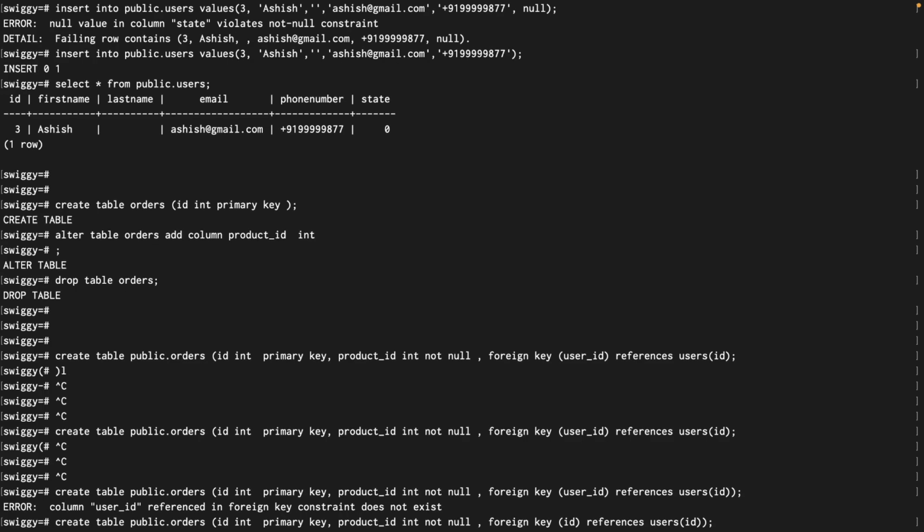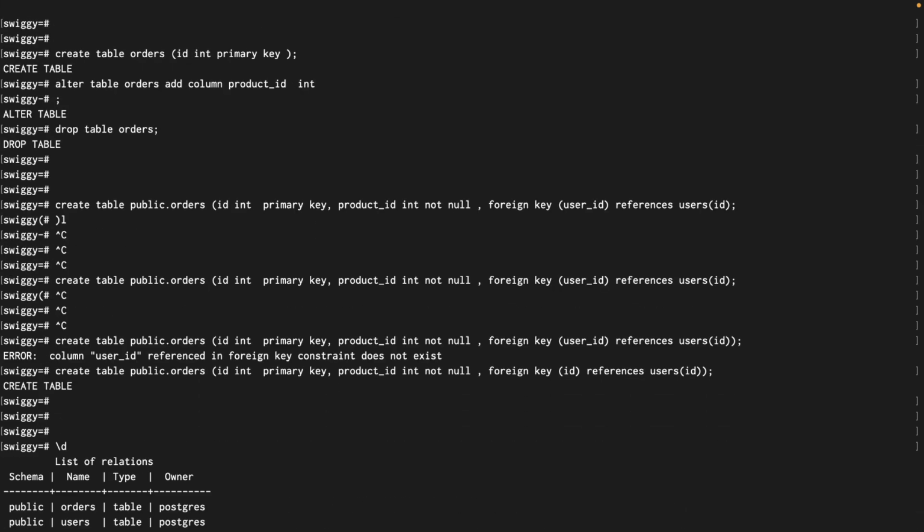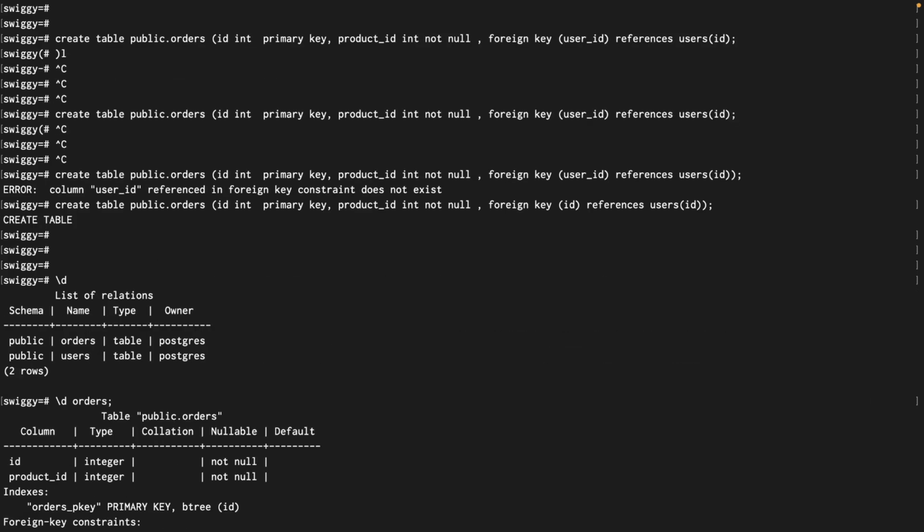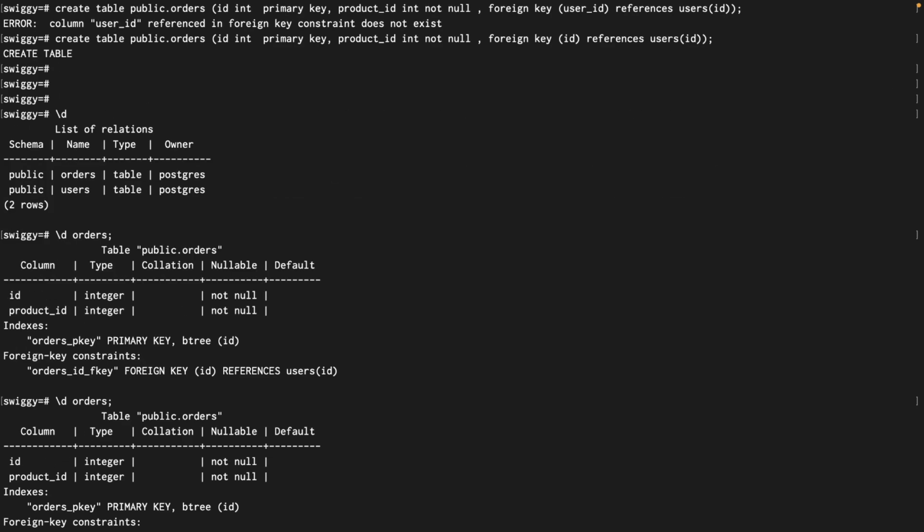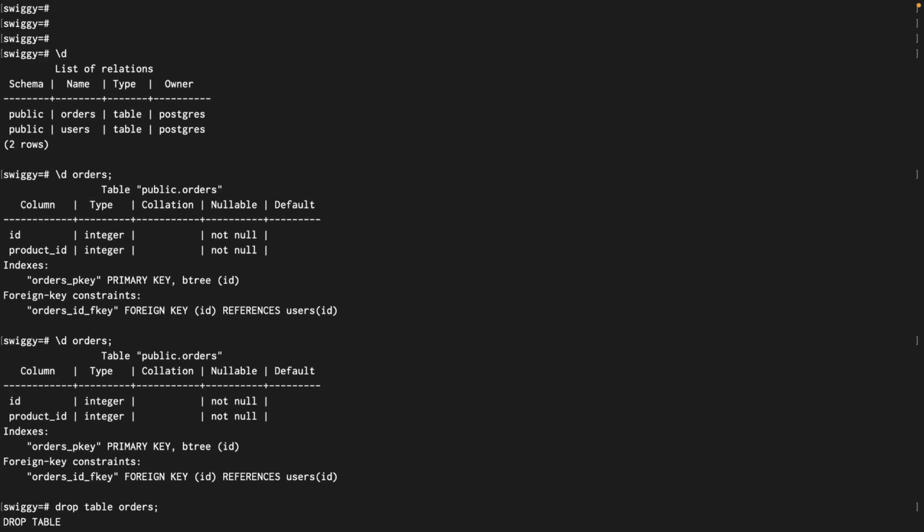Now if we describe the orders table, references users ID, and the foreign key's ID, right? Where's the primary key? Okay, we just overrode the column.